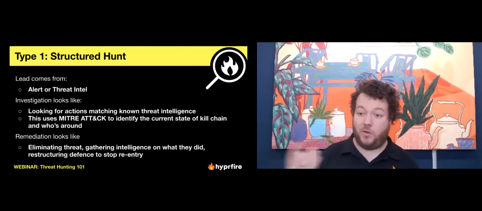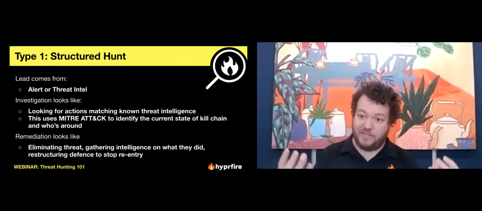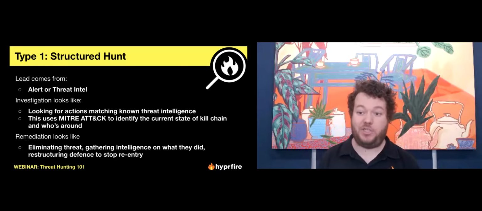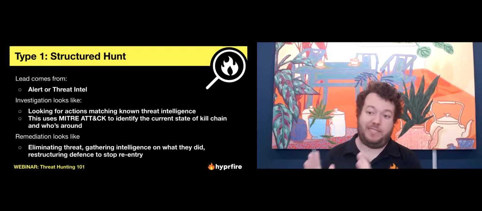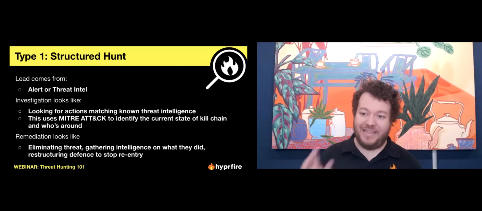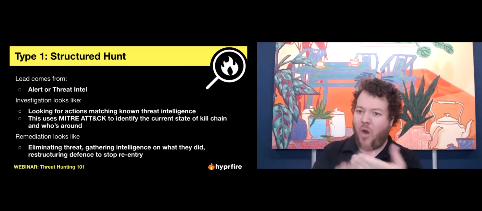So then, of course, you'll want to eliminate the threat. Very often the idea is kick them out now and then figure it out later. With active security, one of the things you'll want to do is engage with them to try and extract as much information as possible. So if we dive back over into that deception play, getting a honeypot, getting them engaged, figuring out what they're going for and trying to deviate them away from where they're going to cause damage and towards somewhere where you can basically watch them, that will give you a ton of information on what tools they have, what their capabilities are, what they're actually looking for, why they're looking for it.